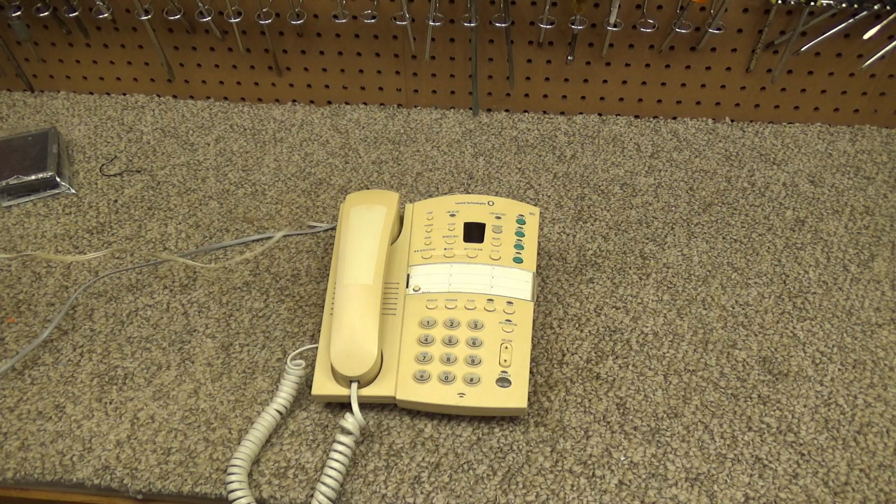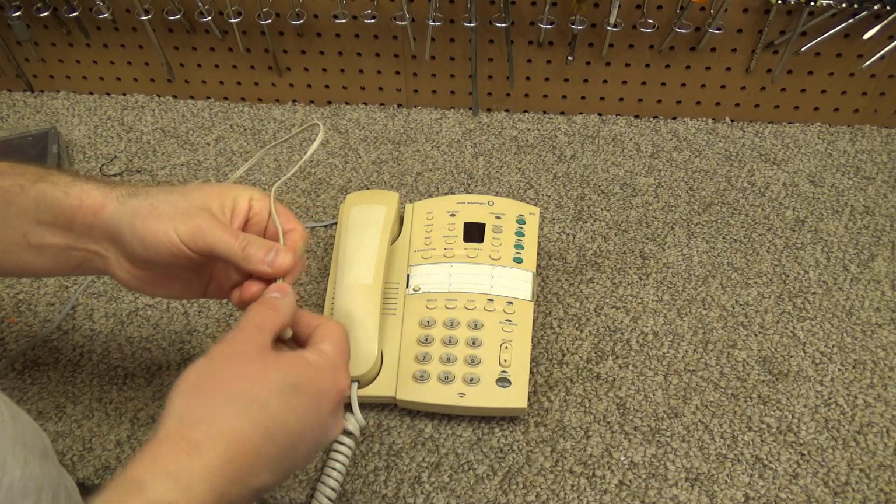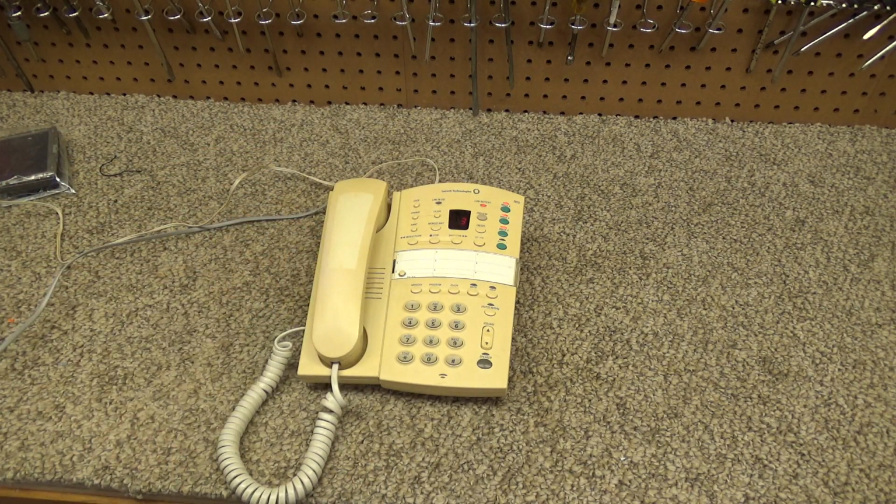Even this stinking wire is yellowed. These adapters are a little bit hard to find. AC to AC is kind of an oddity in this form factor, but the good thing about these is that this is literally just a basic coil, and this should really provide decades upon decades of reliable service. Not that AC to DC ones don't, but when you go from AC to DC, you introduce circuitry, so now you have capacitors that can go bad. I mean, resistors are solid state, those don't usually go bad, but they can. This is a much more complicated power supply, whereas this is literally just a winding. It's very unlikely that it's going to fail.